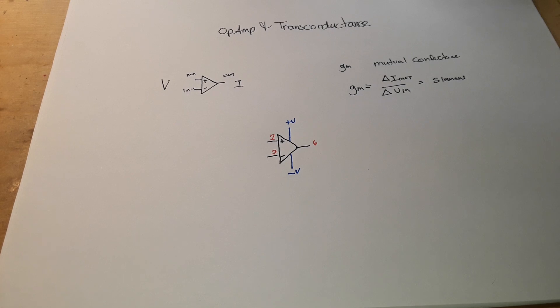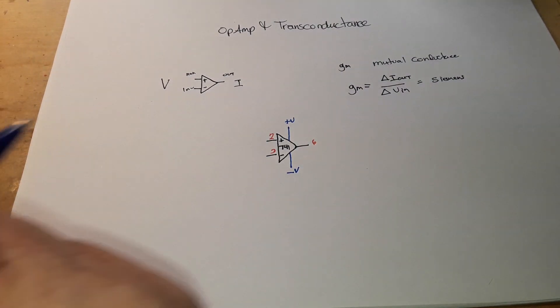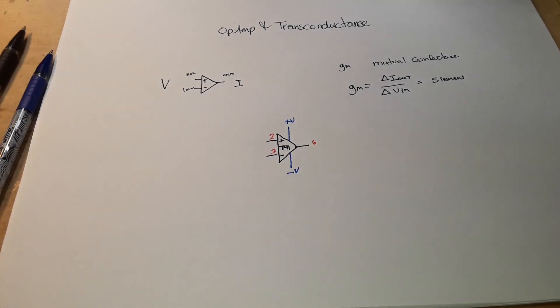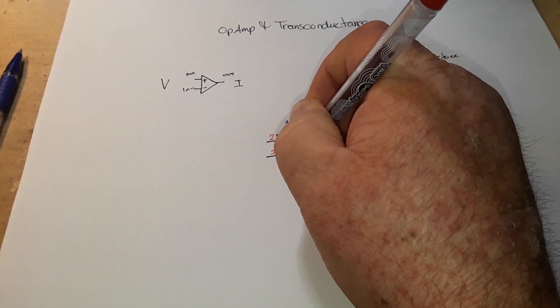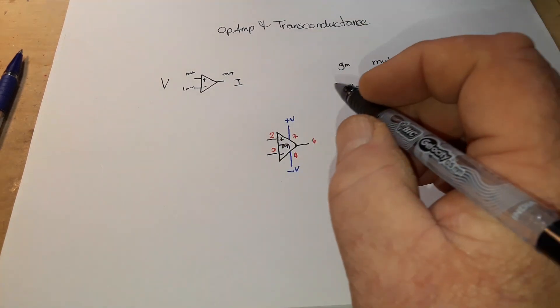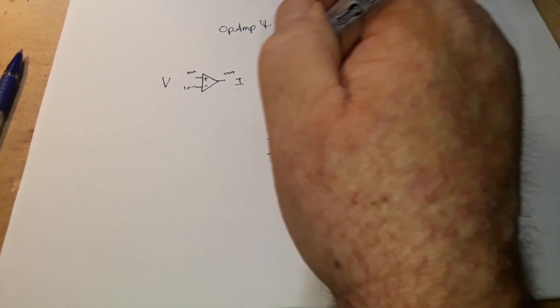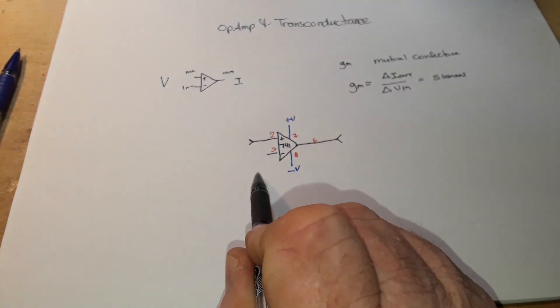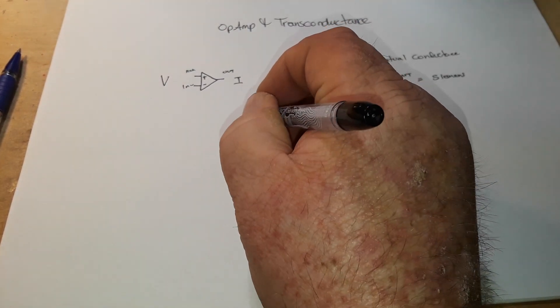So what I'm going to show you here is a very simple example of a transconductance amplifier. That is an amplifier using an op amp, in this case we'll call it a 741. I forgot to put my pin numbers here, trying to keep it all color coordinated for y'all. I'm just throwing pins around 7 and 4. So now we have all our pin numbers. What we can do, let's just take our output here and stretch it out. Now pin 2 is going to be our input. For a 741 you can go somewhere in the range of 3 to 15 volts.